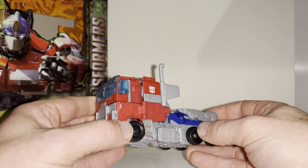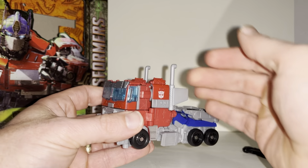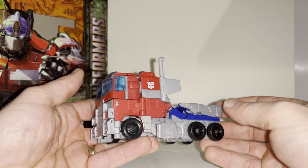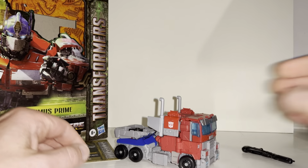Again, if I want to be overly critical, which I'm being because of the price point, they could have perhaps made it more silver, or indeed brought some chrome back, which I don't think we'll ever see, to be honest. But again, it's a fun little toy.